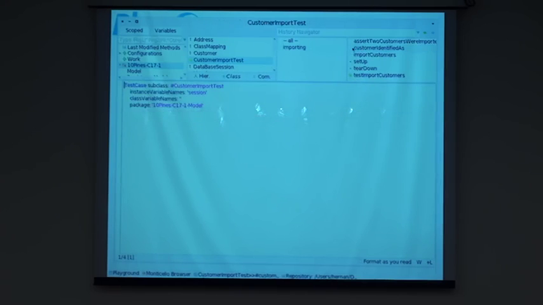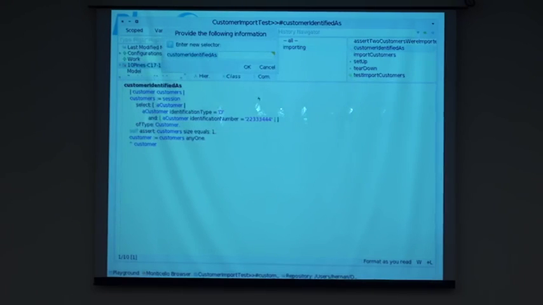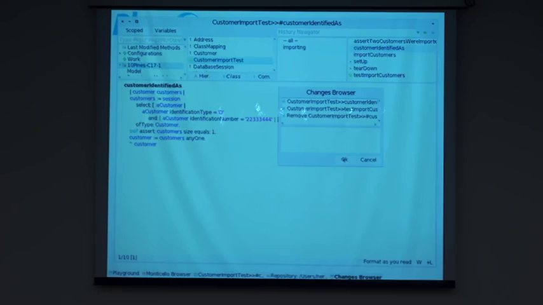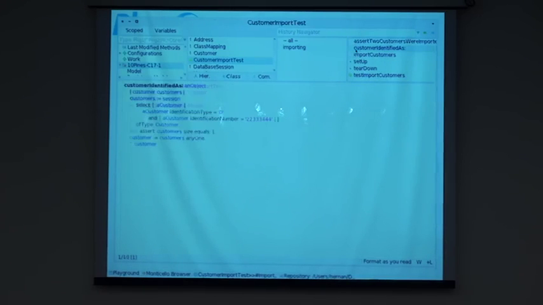And now add parameter. And when you add a parameter, you can define the default object that is going to be used in every place that message is being sent. By default, it proposes nil, but I want it to be D.